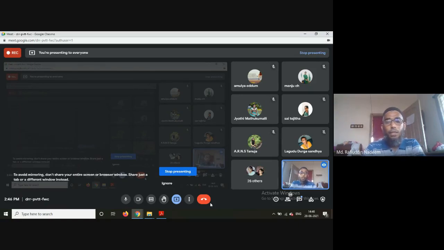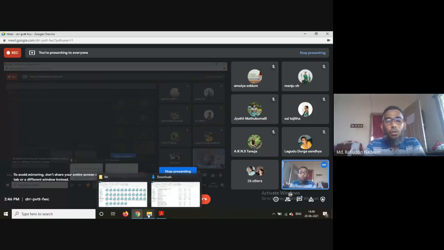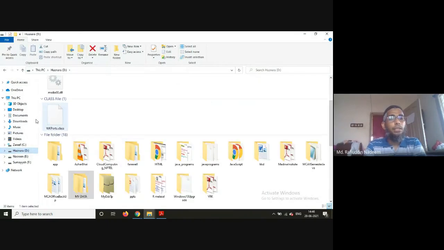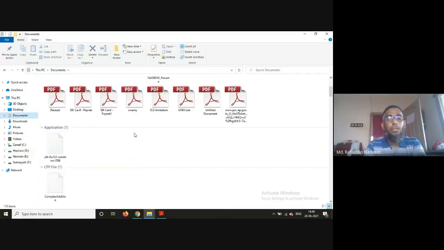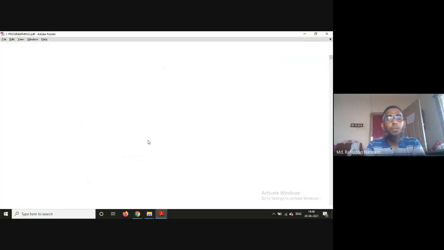Okay, so first let us see a program where we are going to use the if selection construct. You remember that the if selection construct is used when you want to execute a selective part of the code. So if you want to execute a selective part of the code, then you go for this if construct. I'll show you the syntax which is there in C, and the same we will see how we use in Java.